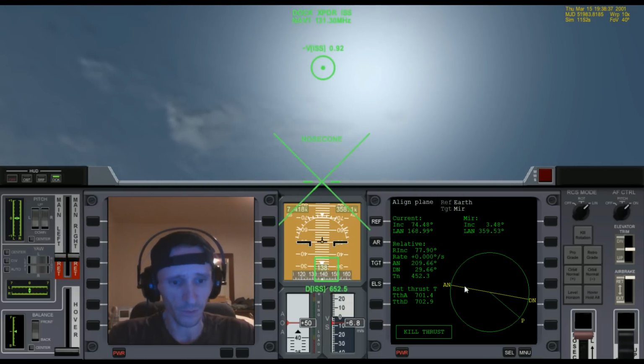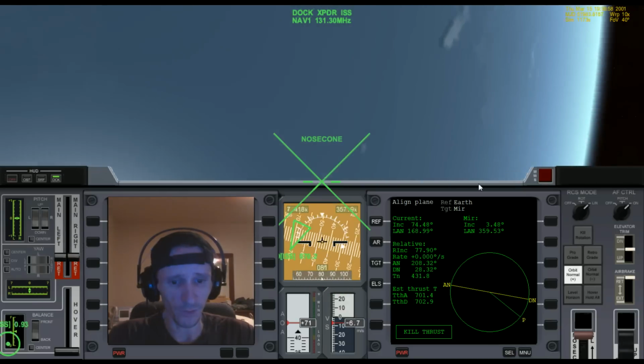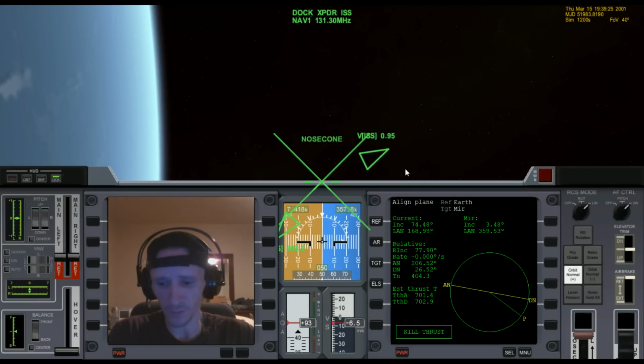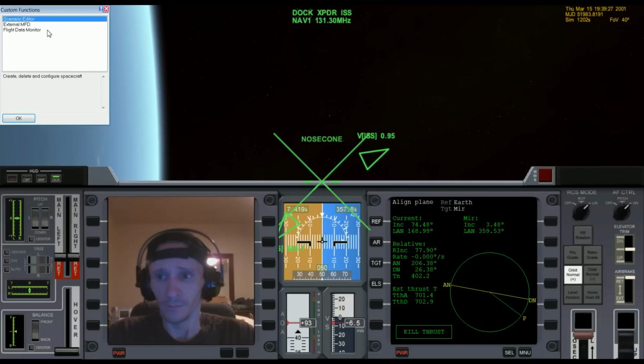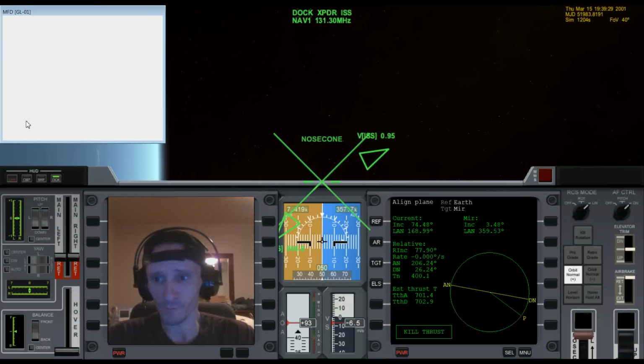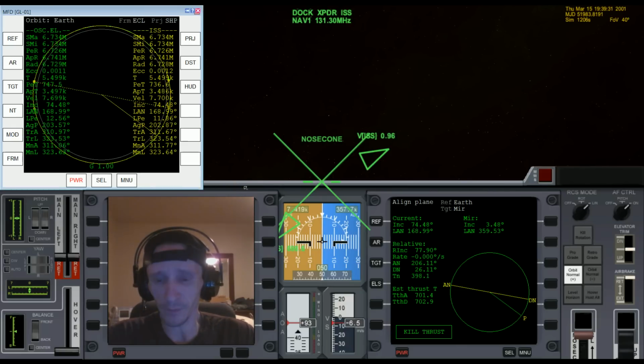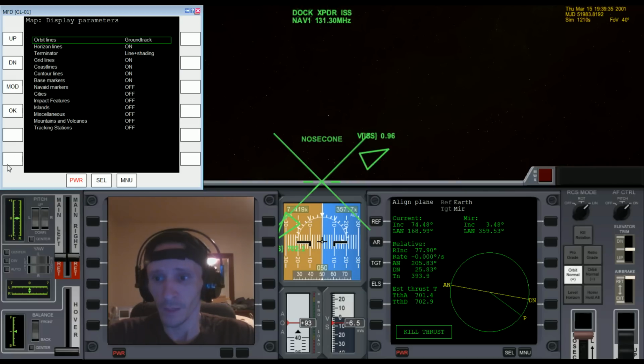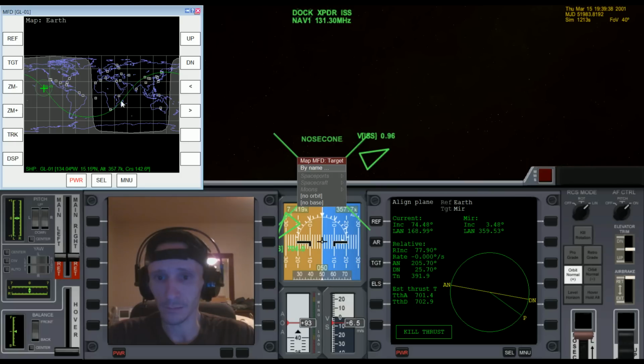Okay, coming up to it here shortly, so we'll get into the orbit normal position. And as I'm doing this burn, I'm going to bring up an external MFD and bring up Map, just so we can see what's happening as we do this burn.